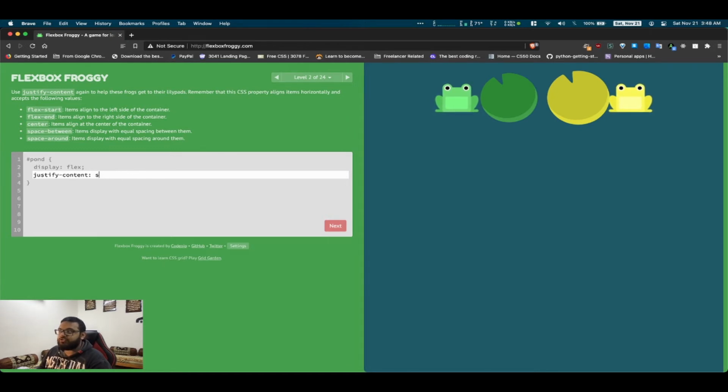No, it's center actually, right? Yes, it is center. My mistake. It is center because we align the items in the center.